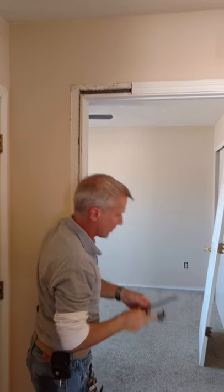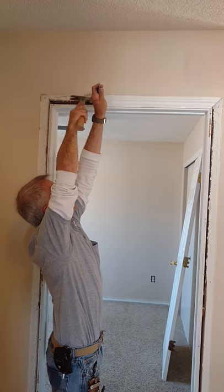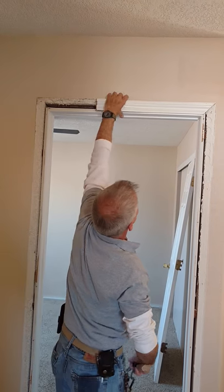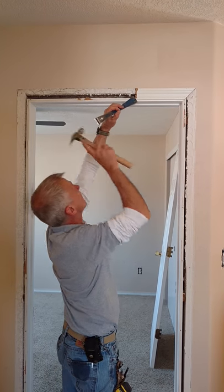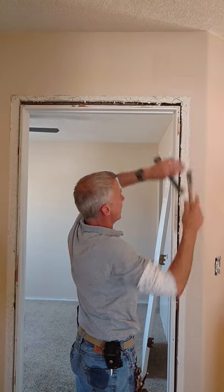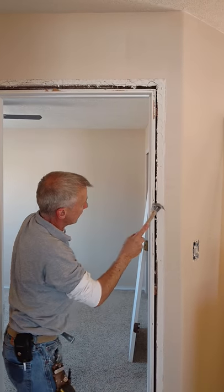See, it broke. This is a composite. It's just medium density, kind of cheap, but this door was the same door for the front building. And then once you got that off, you have these nails all the way around the side. Hit those in right away.